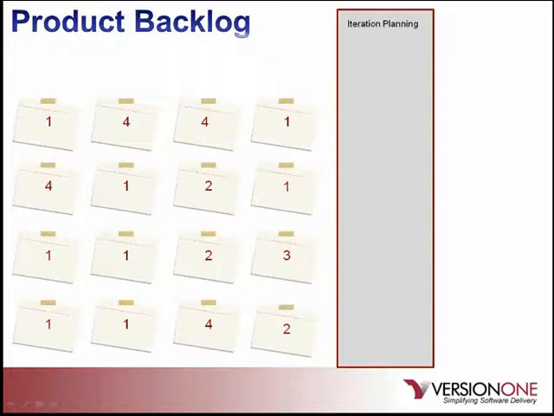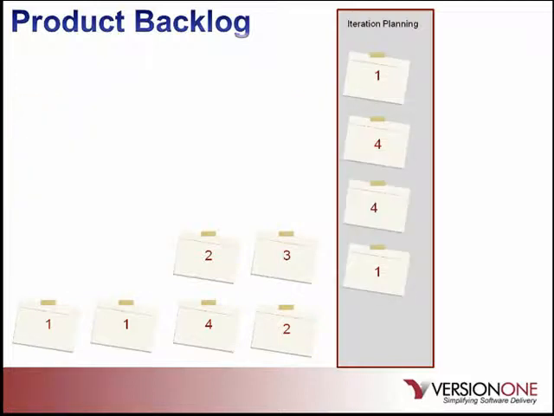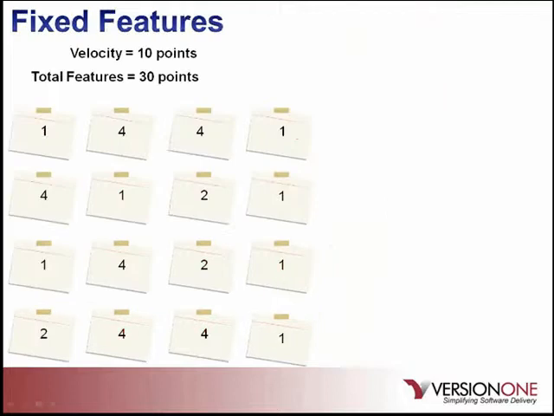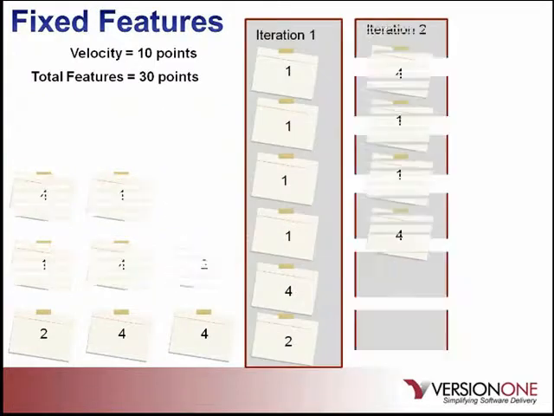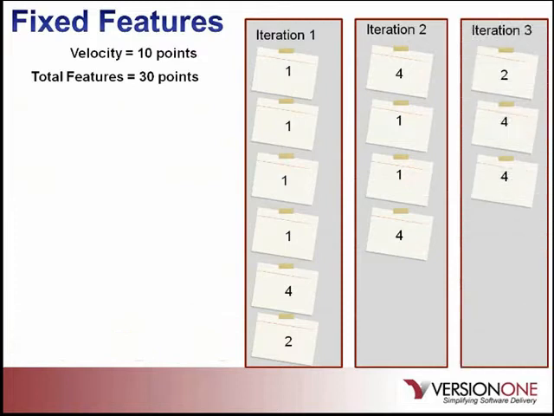So let's say the team's velocity is 10 points. Based on what's in the product backlog, which is prioritized, remember, all but 6 of the features can be completed in a month if each iteration is 2 weeks. If the product owner says that absolutely all the features are needed to release, you can tell them, well, no problem. With the current velocity of 10, we can deliver all the features in 3 iterations, or 1.5 months. With either approach, the team can better predict how much they can get done by using their velocity.